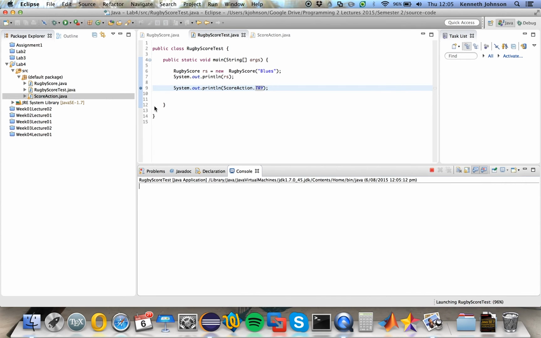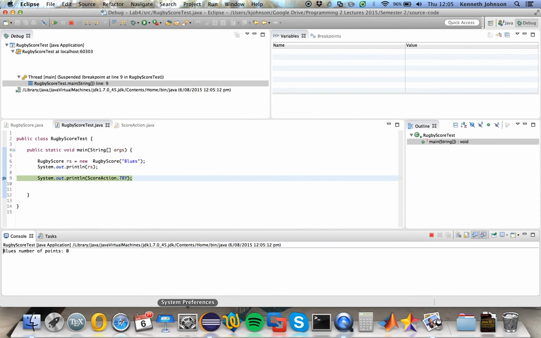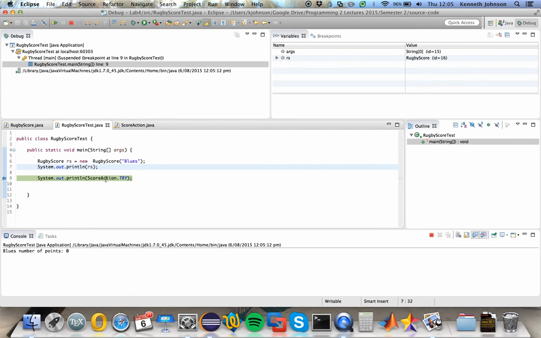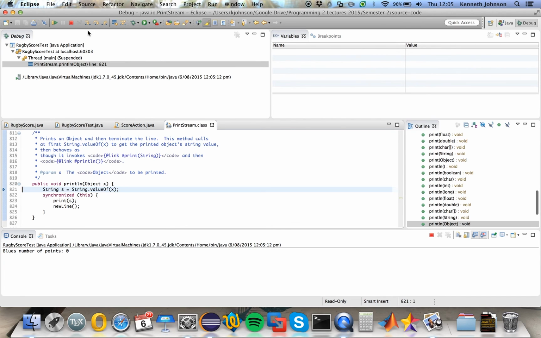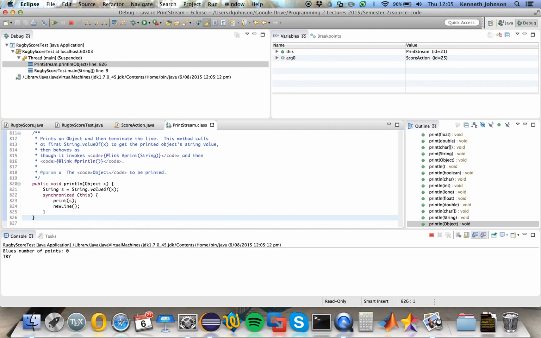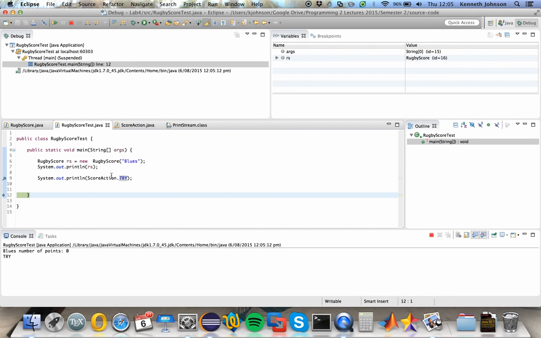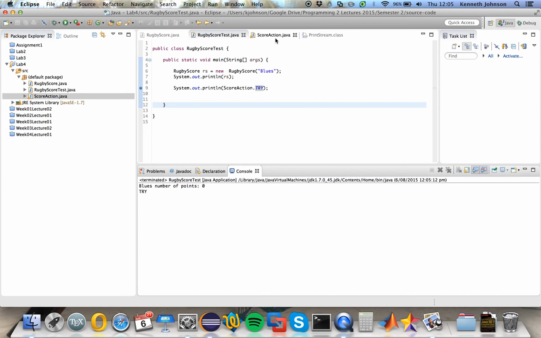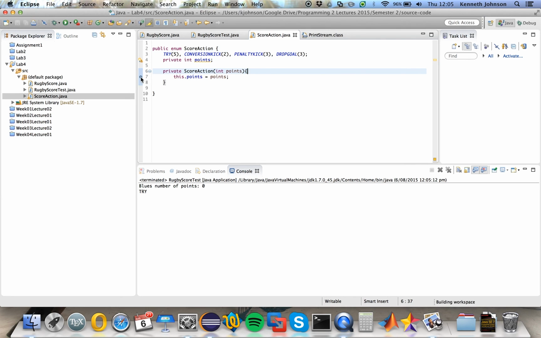But we can actually see how this is constructed by going into debug mode and then pressing F5, or this step into here. Oops. This is actually stepping through println, which is not so useful. Let's go back and set another breakpoint here.